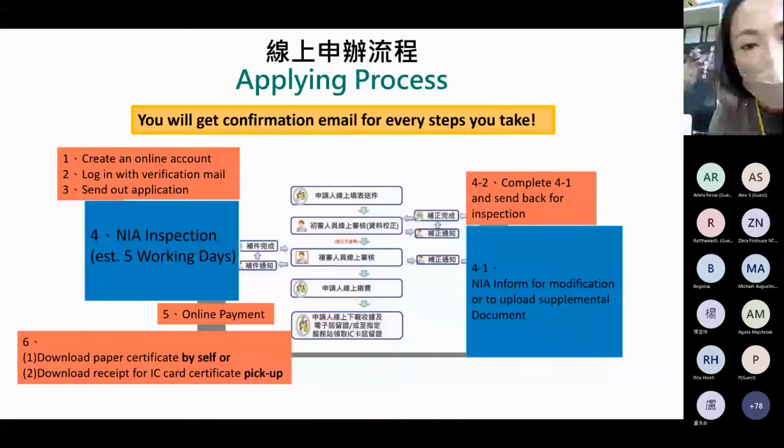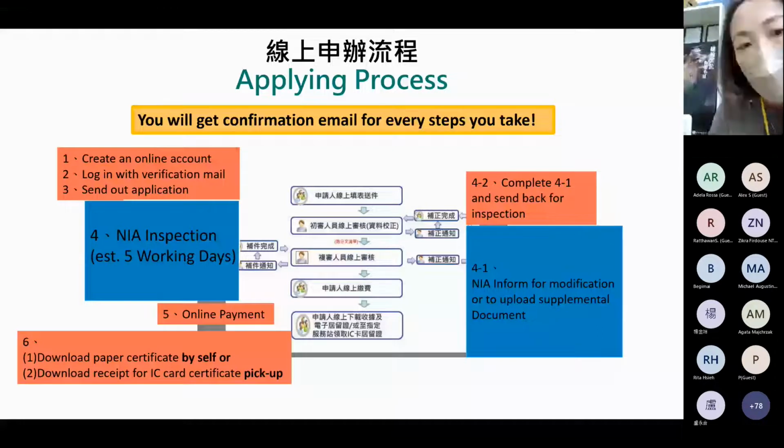And this is how your online application will be processed. I think most of the students are very familiar with any kind of online application or online system. So this just gives you an idea that first you need to file your application online. Originally, if you sent out your application at the counter, it would take about 10 working days for us to review your case. But with this online application system, it will only take 5 working days for us to review your case. And 5 working days means that Sundays, Saturdays, and holidays don't count as working days. Okay, so that's basically the process that you will have to go through.